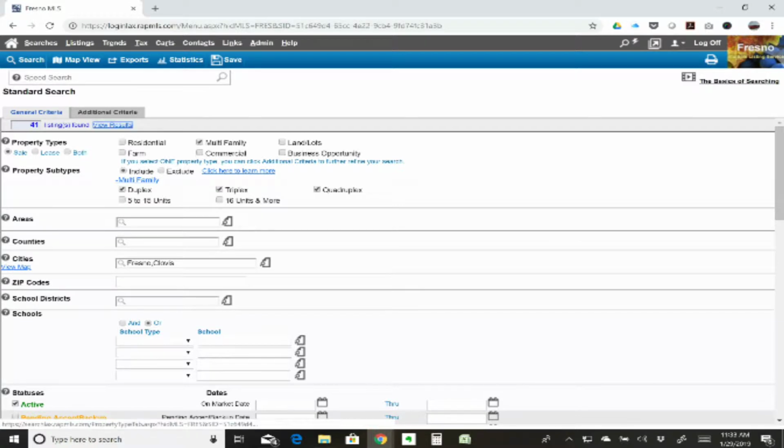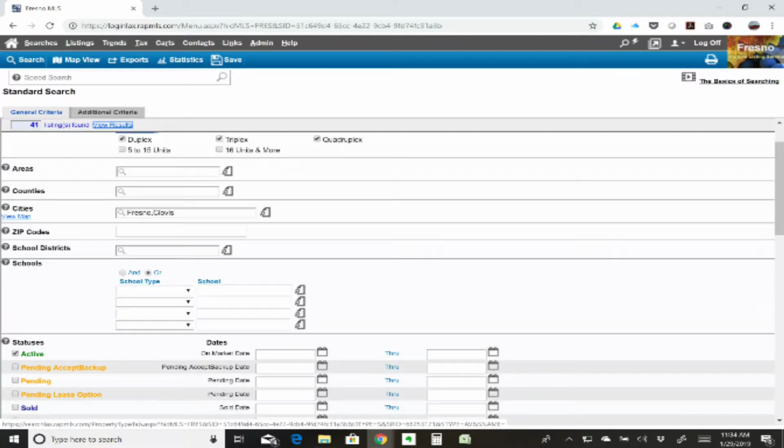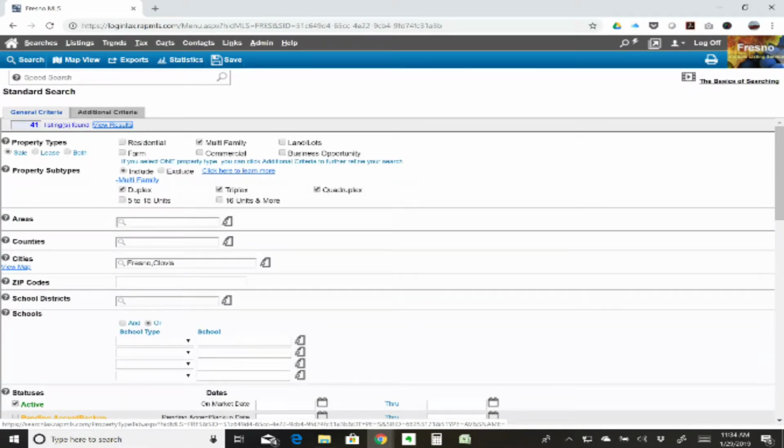So you can see there's only 41 of them. And they're kind of like centralized in certain locations and everything. The Clovis ones are very specific, and they're only in a few different locations. So aside from that, that's where you dig those up. If they know exactly where they were looking at, you can look it up by the zip codes and everything, but that's how I would go about it.